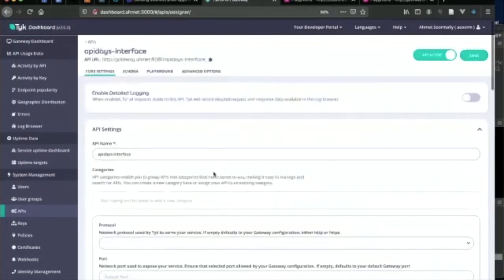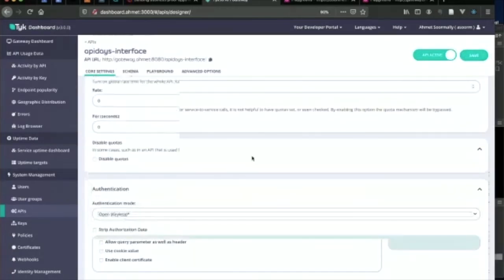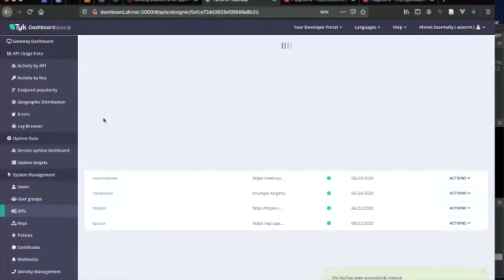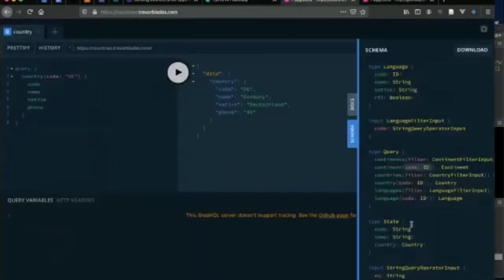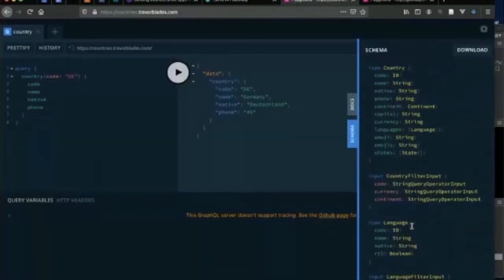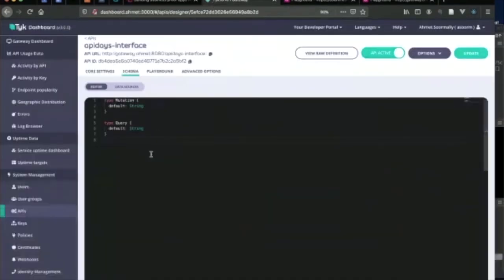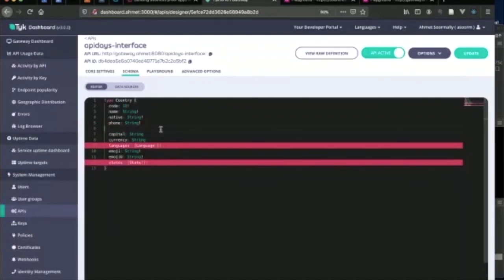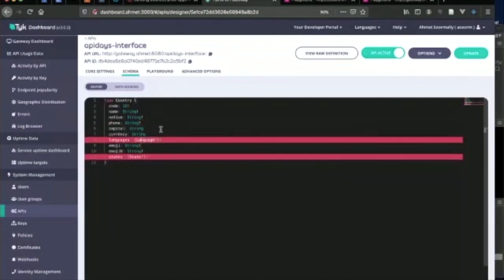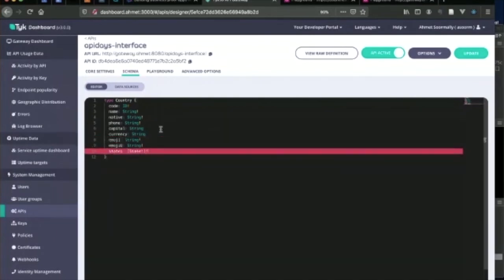I click Configure API, and I'm just going to quickly scroll down and disable authentication for the purposes of this demo. I'm pressing Save. I head in, and now I go straight into the schema designer. From here, I'm going to cheat just for brevity and find the country type. I'm going to copy that and paste that in there. And I don't want this because I don't want to implement everything, so I'm going to be publishing a subset of the graph.